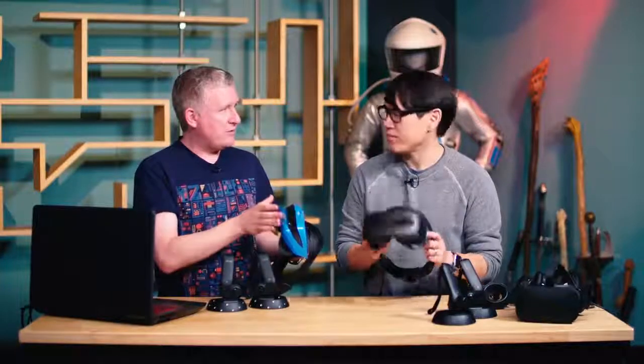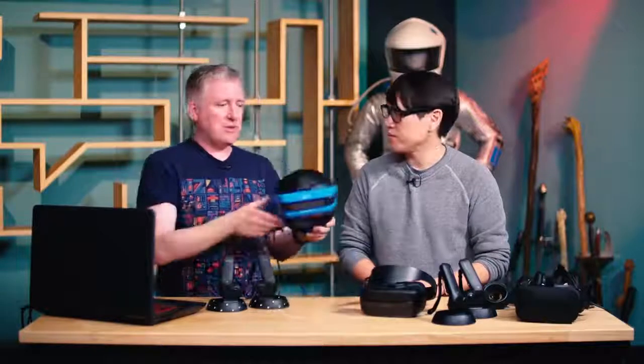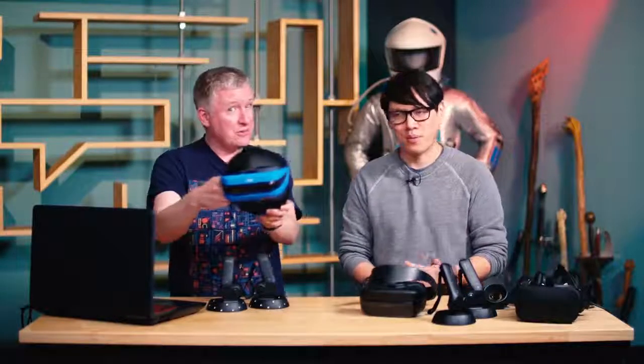And then all of the tracking is done through these two, what I assume is a stereo camera or an IR emitter and a camera. And it's actually quite good. Once it's all set up, and it doesn't take much to set it up, you basically look around for a moment, and then you set up your boundary. Just like the other guys, they have a Guardian type system where you walk your headset, not a controller, the headset around the room, and that establishes your borders, and then you're good to go.